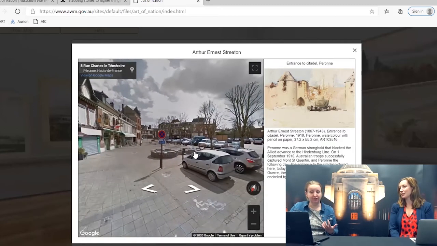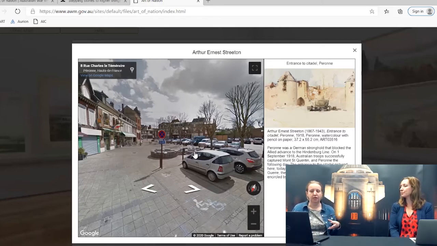But what's hugely valuable for our collection, because over time, I think one of the things I realised was that for one to two generations even after the war, you could still talk about these places with a huge degree of familiarity. People just knew what you were talking about when you mentioned a town name. They knew the battle that happened there. They probably had a good sense of where it was and what had actually happened.